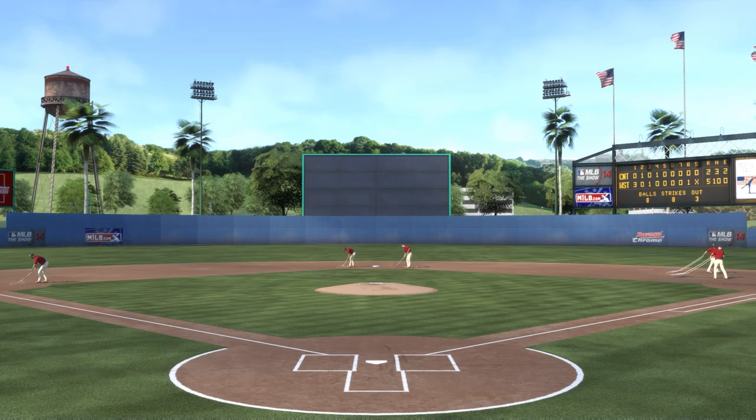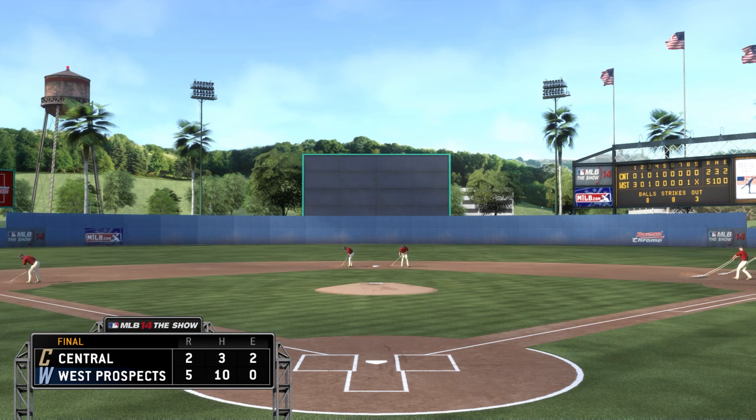So that's a wrap here this afternoon. For EK, Psycho, and the rest of our crew, I'm Matt Vasgersian. You've been watching MLB The Show. For more, log on to theshownation.com. The West squad wins this one 5-2. So long, everybody.